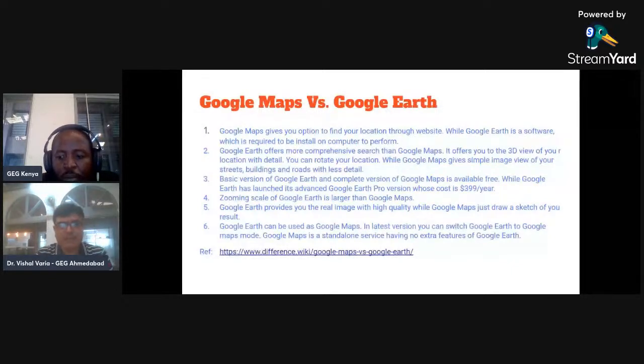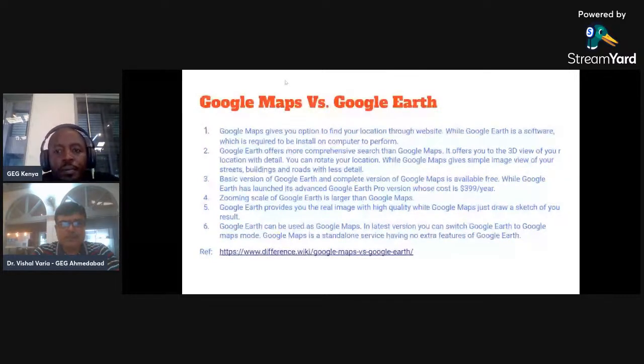Street View as a feature in Google Earth or Google Maps will be available only in those locations where it is allowed. As I mentioned, 6 months ago it wasn't allowed in India because of some restrictions. Now it is allowed. So it will take some time to load certain features if it is available in your zone. This was something I wanted to share with you.